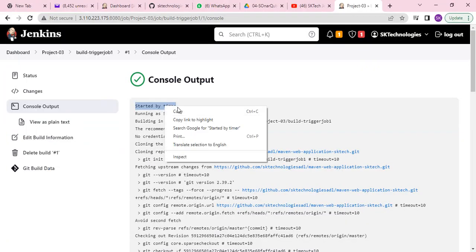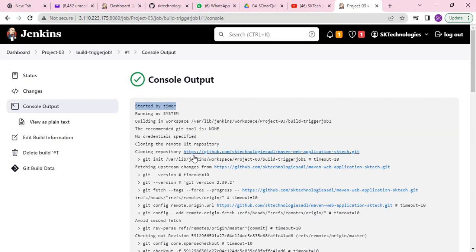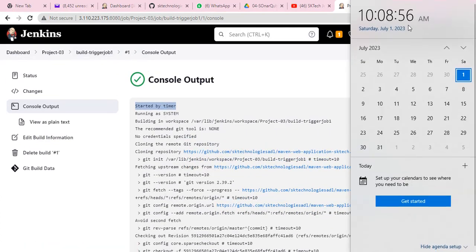Copy this: started by timer. This is also one of the interview questions. If you schedule the build periodically, who will start the job? Started by timer, based on your schedule. Even if you wait another 1 minute, it will trigger another job.